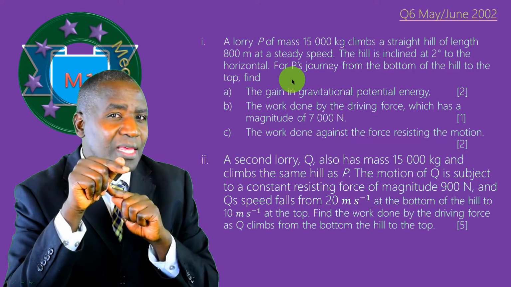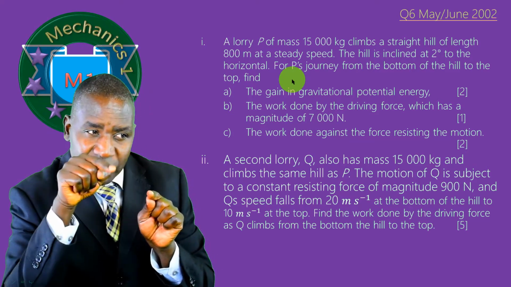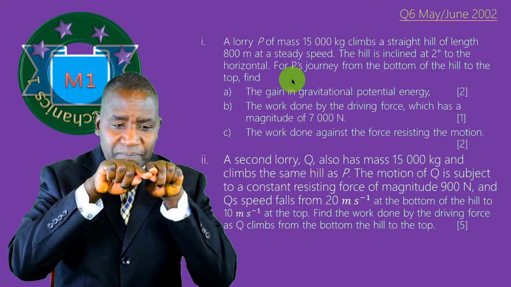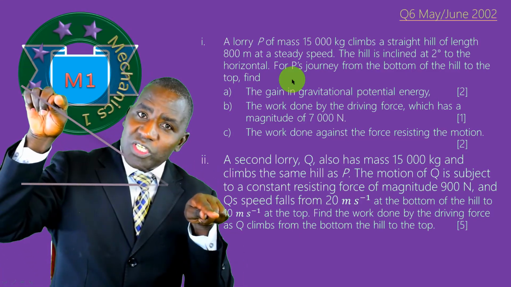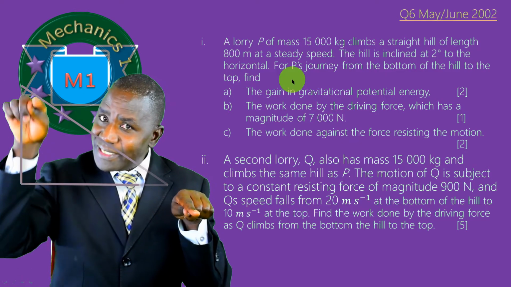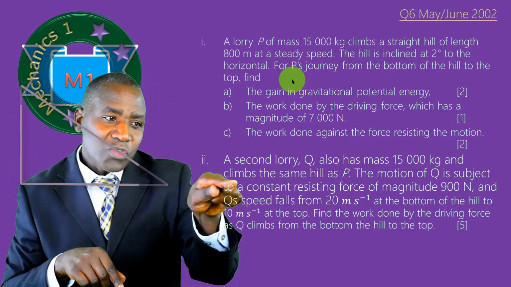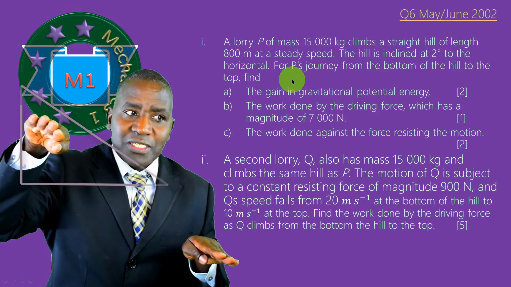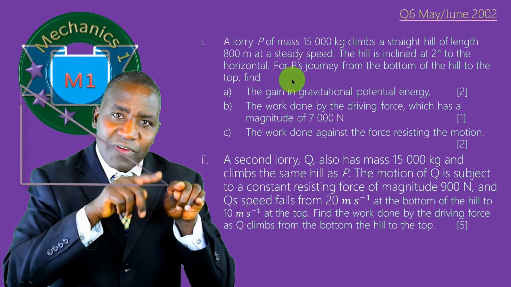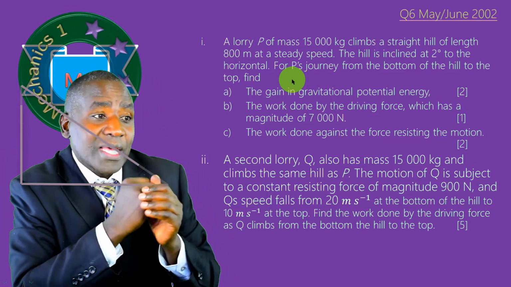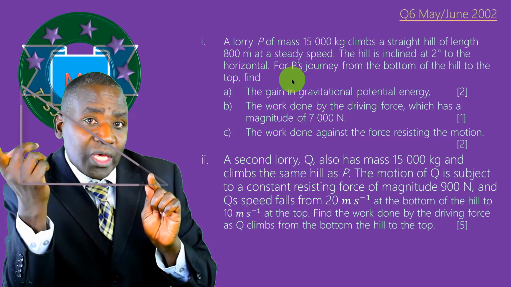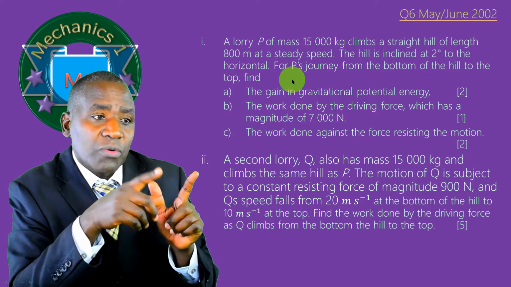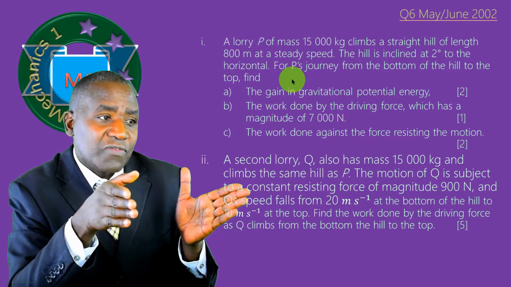So it must be the opposite of that triangle. When you draw an inclined plane, there is always the horizontal, there is the incline, which is the hypotenuse, and then there is this height. This height is what is required there. And I can get it because the hypotenuse is given as 800 meters. The angle is given, so I can get the opposite by doing sine of 12 equals h over 800, and then I use mgh to get the gravitational potential energy there. So that one is very easy.